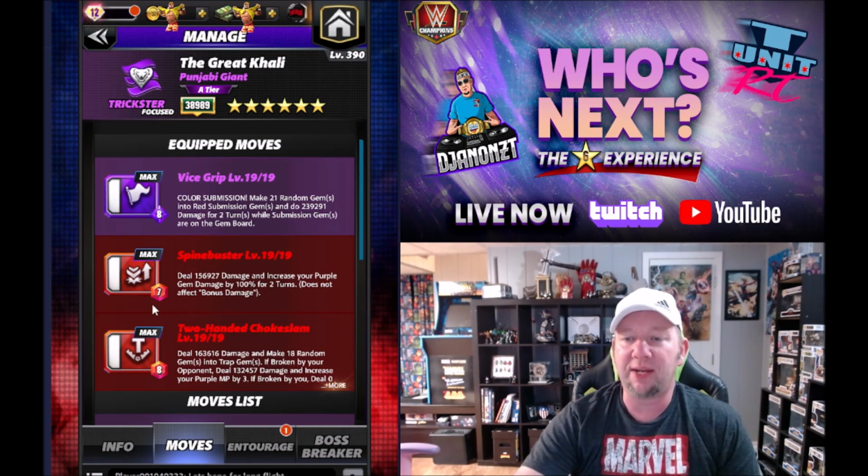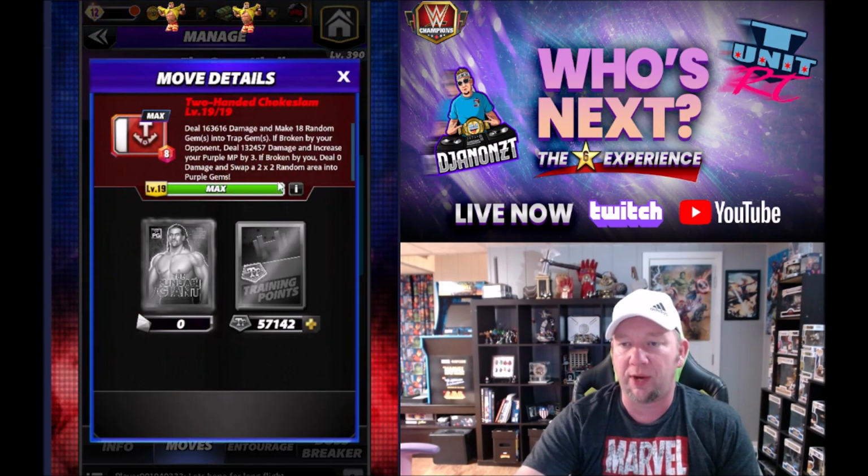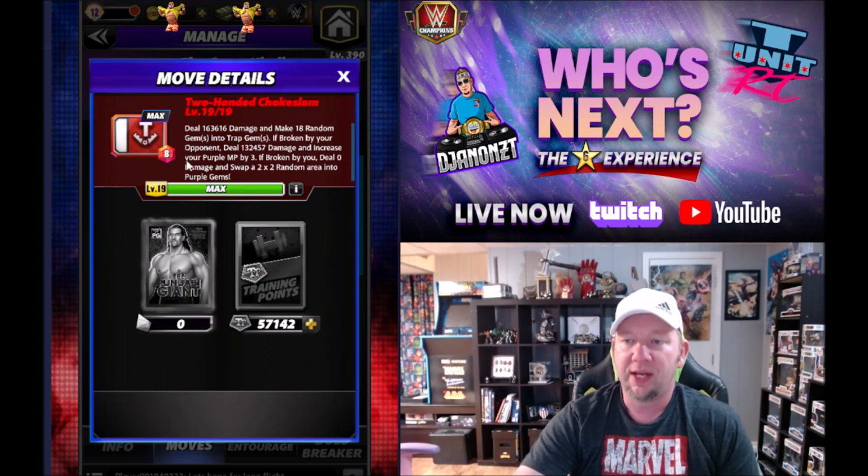We got the Spine Buster, that's a 7-charge red that's going to increase our purple gem damage by 100% for 2 turns. And then we got an 8-charge red 2-handed choke slam that's making 18 random trap gems. If the opponent breaks it, it increases our purple MP. If we break it, we swap a 2x2 area to purple gems.